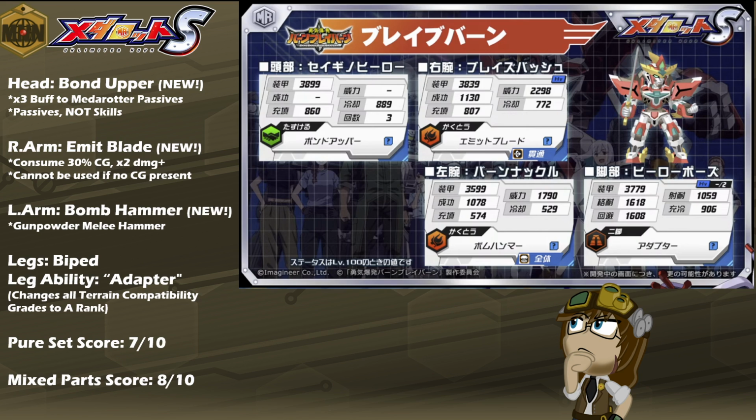Adapter means that no matter what terrain you're fighting on, if it's not already A rank or better, which, friendly reminder, is 10% to all leg stats, he's going to forcibly change it to A rank no matter what. Meaning this is going to be a very solid and versatile leg that you can use basically anywhere, and especially on terrains that you particularly may not have a good matchup against. Snowy, aquatic are two really good examples, desert or wasteland are other really good ones.